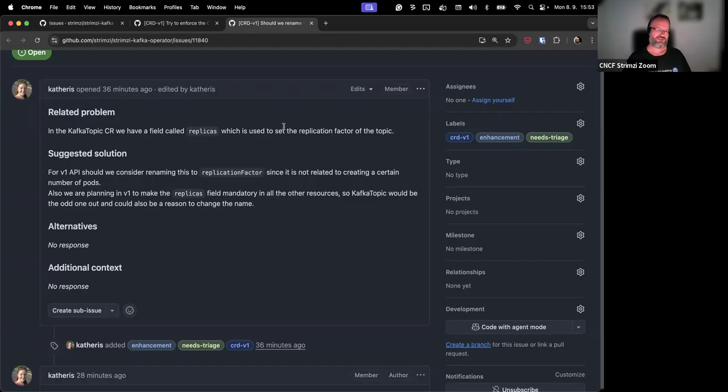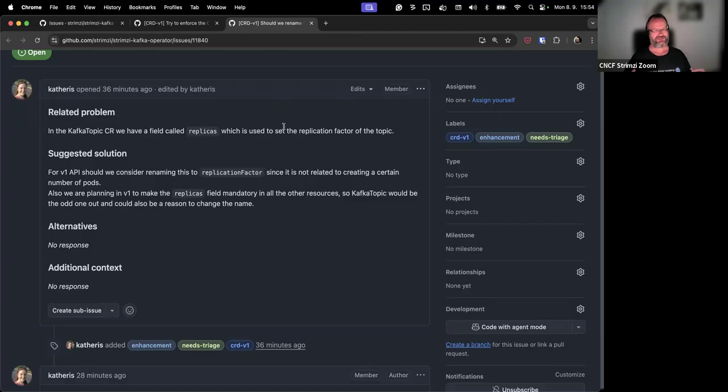So what I'm going to propose now is that we should switch the topic and user operators to use the V1 API right away from the beginning. But that means that users need to convert these resources right from the beginning.